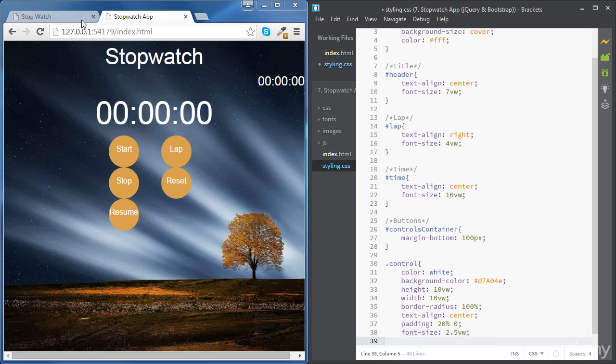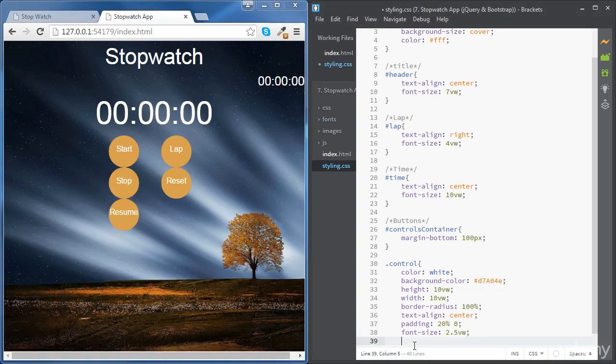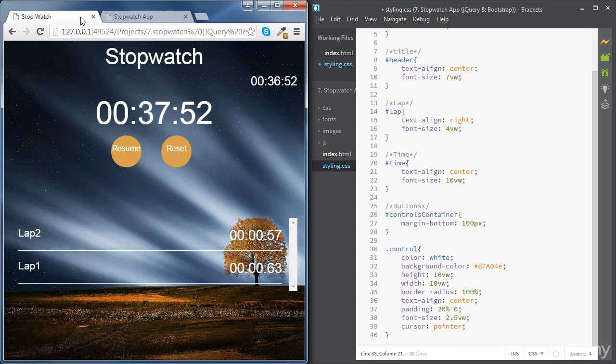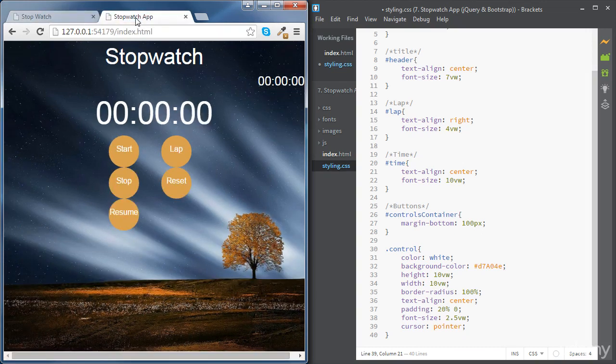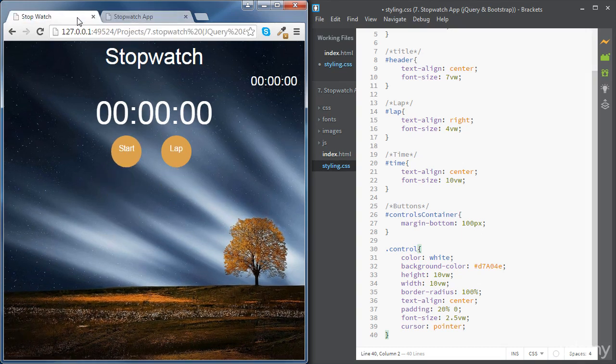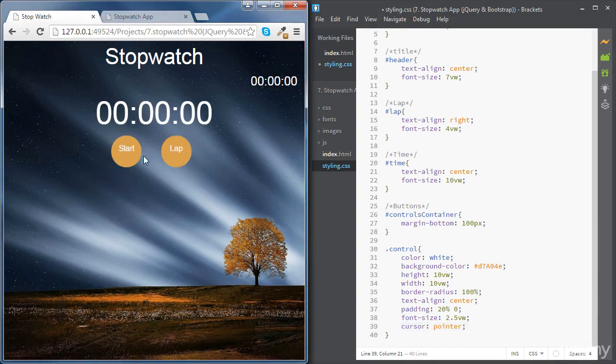Finally, when we hover on the buttons, we want to change the cursor to a pointer, so we set the cursor property to pointer. It looks fine. Now, when the buttons are active, we want to change the background color to white, and the text is going to become orange, just like that.